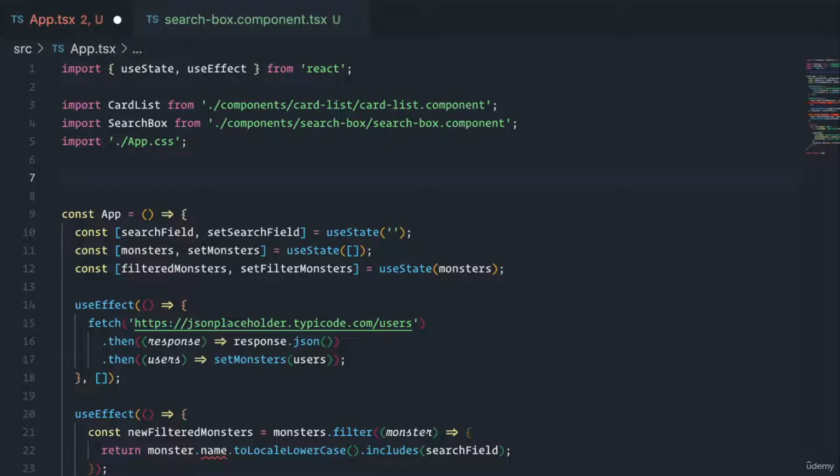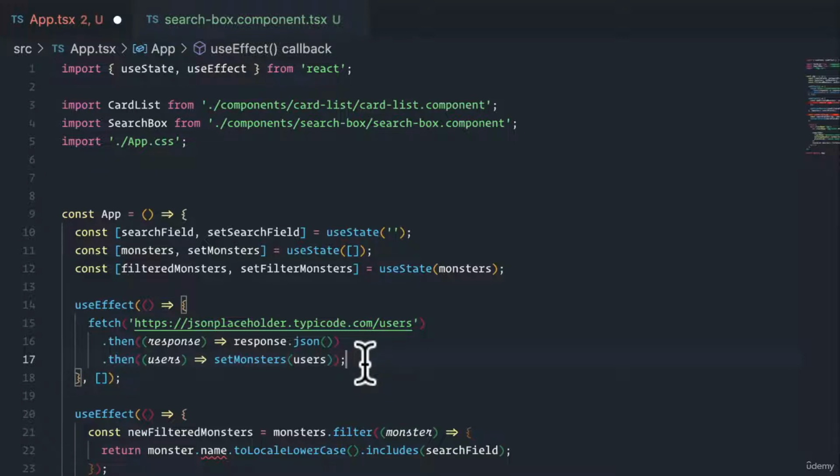So first things first, there's a couple things we need to think about. Chances are, the most critical part of our application that needs to be typed is going to be the data that we receive. The data that we receive is from this fetch. But the thing about this fetch is that we don't actually know what we're getting back from it.